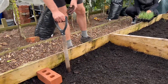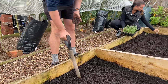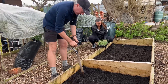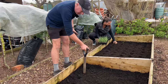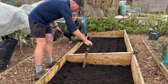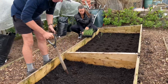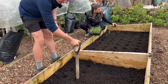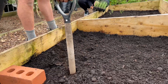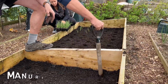With onions, I like to give them a balanced feed, that's why I gave them that blood, fish and bone. It's ideal because there's a bit of nitrogen in it which gets the onion started and gives them a lot of good leaf growth. They don't start to bulb until about the middle of May, and by that time you want quite good leaf growth to support rapid bulbing. But not too much nitrogen, otherwise you just get too much leaf growth, and obviously we don't want that because we want bulbs as well.